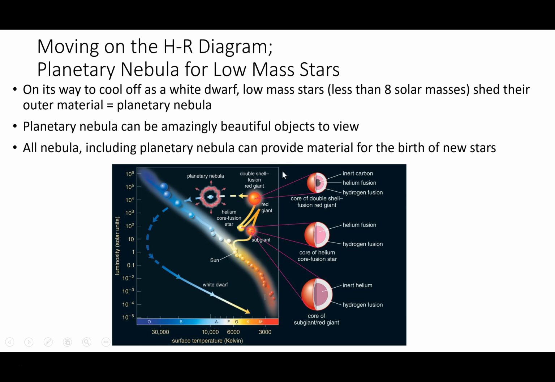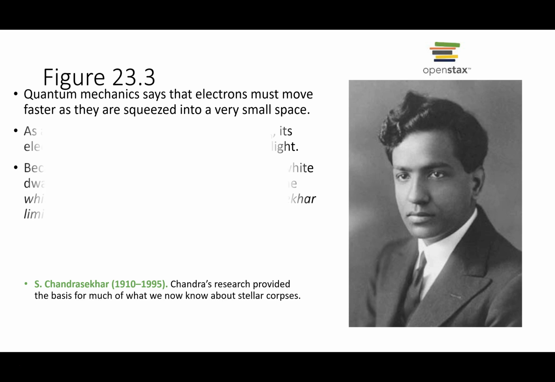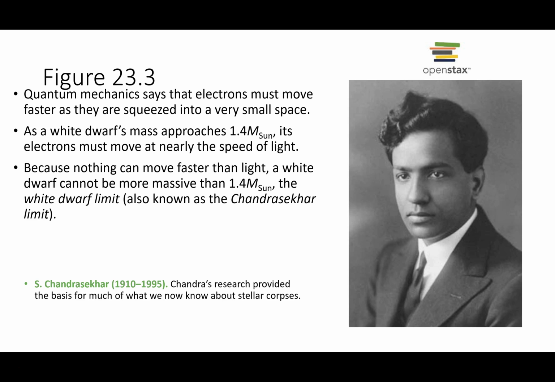Planetary nebulae are associated with relatively low mass stars, between 0.4 and 8 solar masses. And remember, I said I kind of butchered this guy's name: Chandrasekhar said that white dwarfs are great, but they have a limit to the mass they can support so that they don't collapse anymore, and that limit is 1.4 times the mass of our sun. We'll revisit that mass later on.